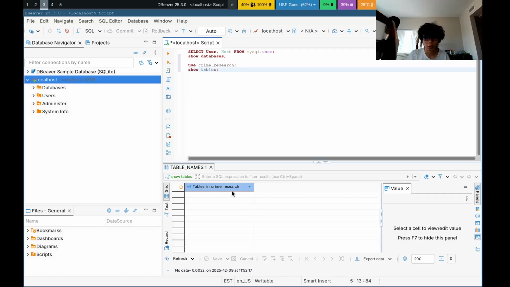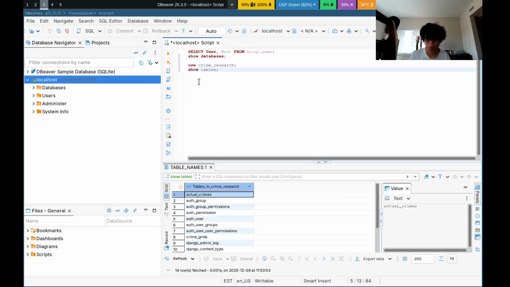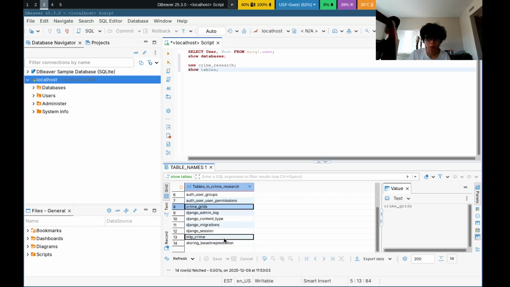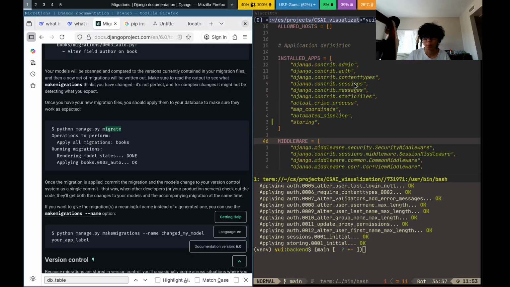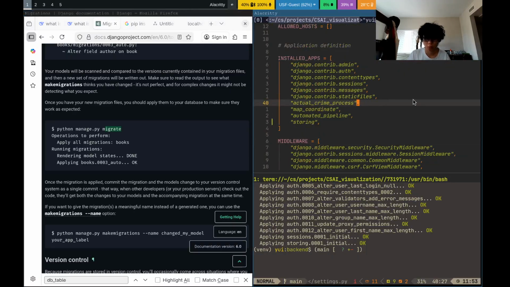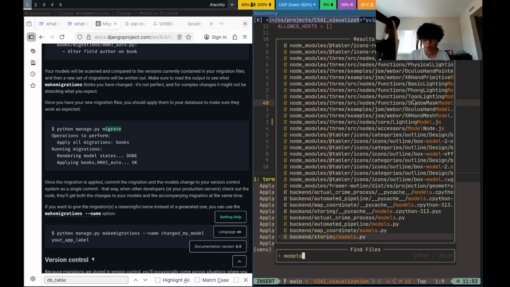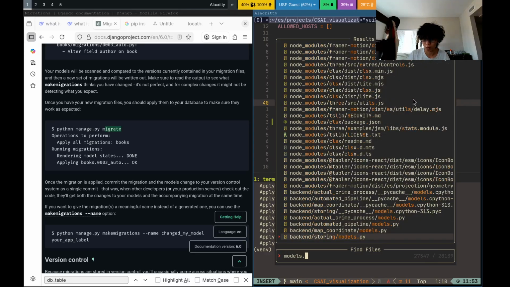So after this, I think we should actually have here storing. So yeah, we have a bunch of things that are called here, which is weird. So I forgot to name our model in our storing.